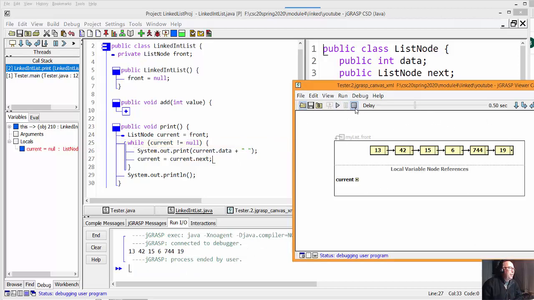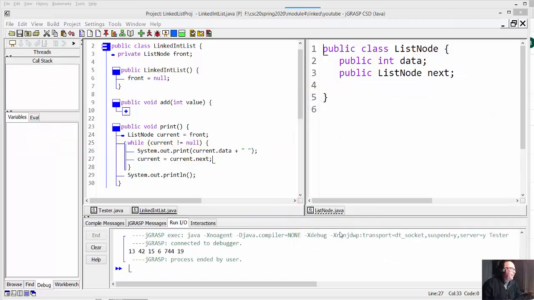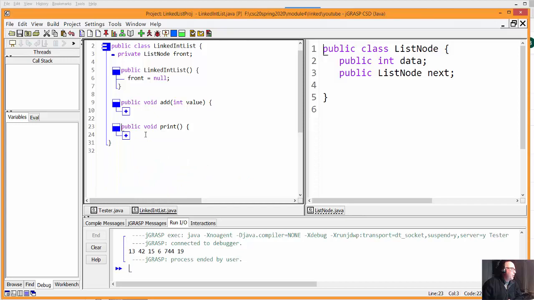So let's hit stop on this here, and let's add our next method in here. Okay, and let's code fold this here. This is our print method now. We already hit end on the debug. Okay, and let's go back in and do the next method. The next method is going to be remove.